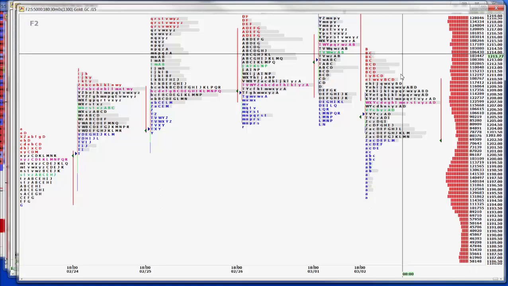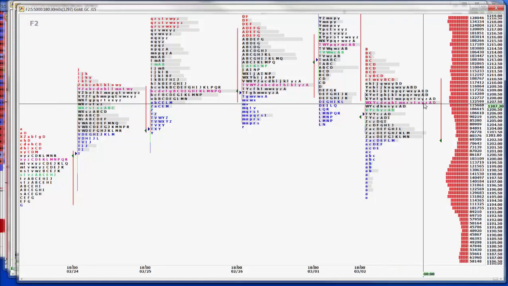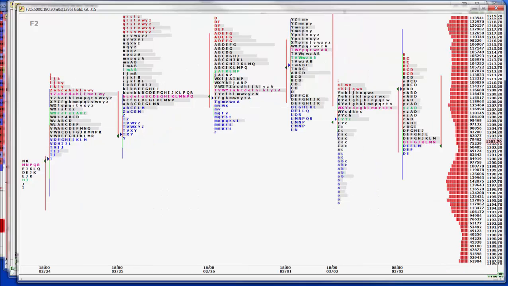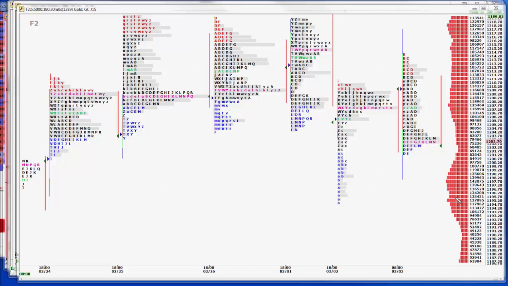Okay, gold. I think we're looking at a similar situation. I think central bank selling is going to take it lower. They don't like to get accused of printing money, and this 95, 97 area is always attractive because it's an attractor. It's a high volume number, and we're at 1202.